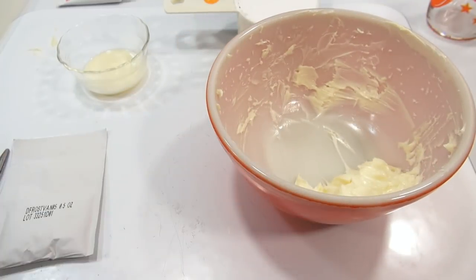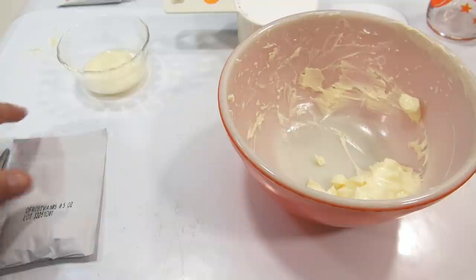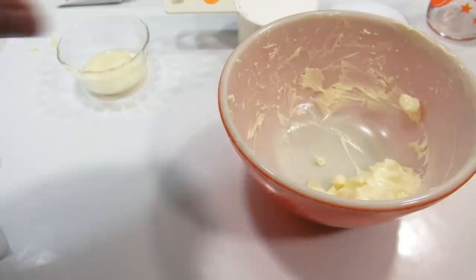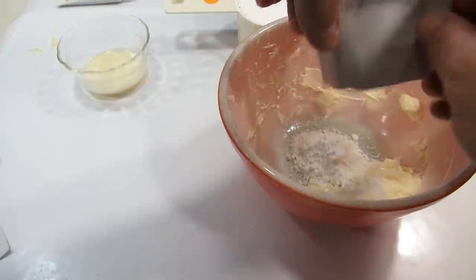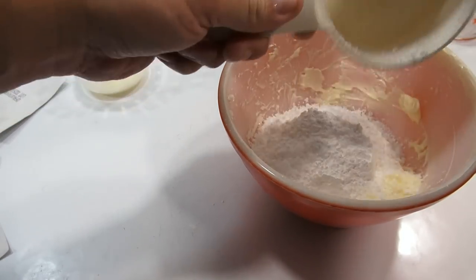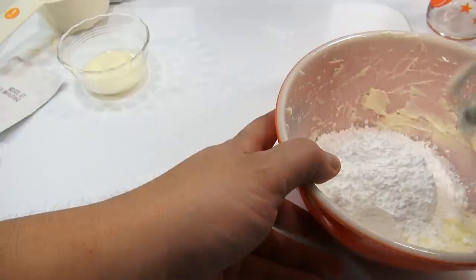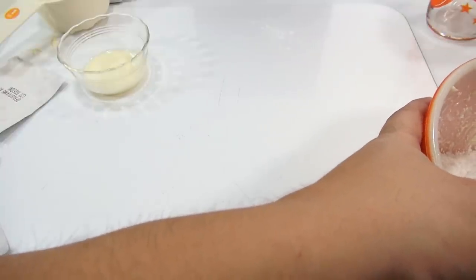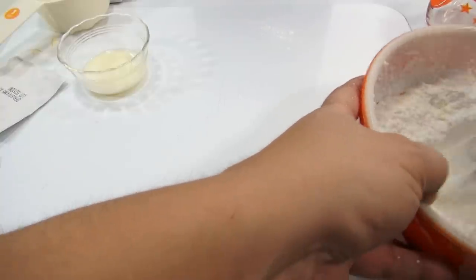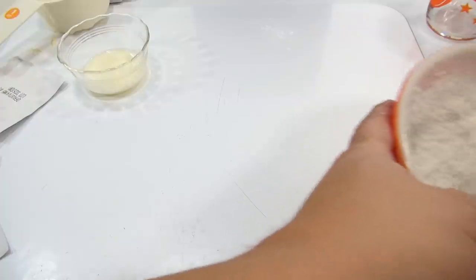All right, then what does it say? Let's see. Add frosting mix and powdered sugar. So I'll do that next. Frosting mix. Okay. And then beat until combined. So I'm going to do on low here, but push it off to the side just in case, so it doesn't hit my camera lens. That's what I'm trying to avoid here. Smells like a nice vanilla.